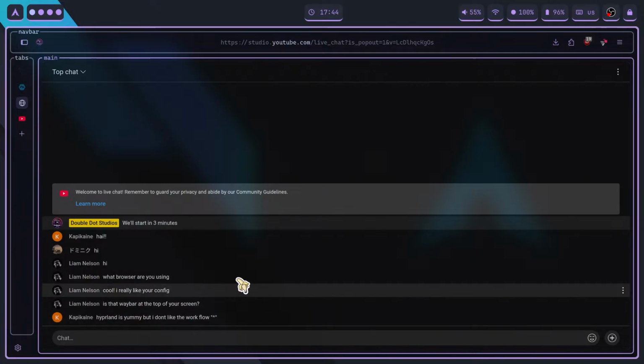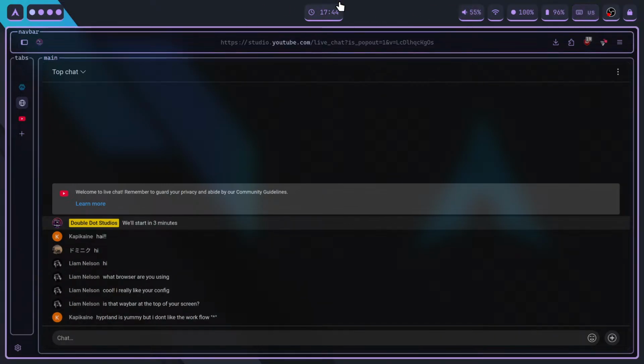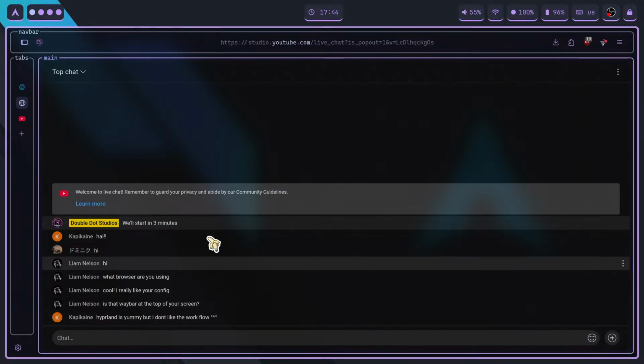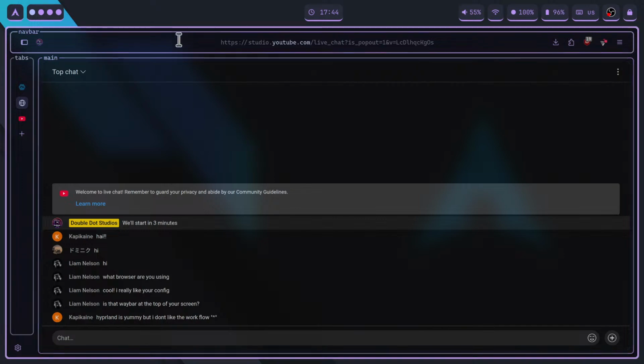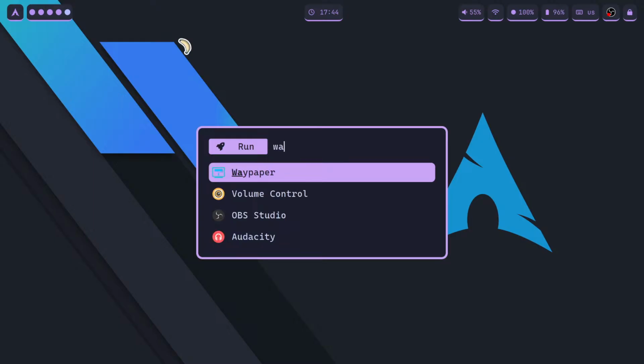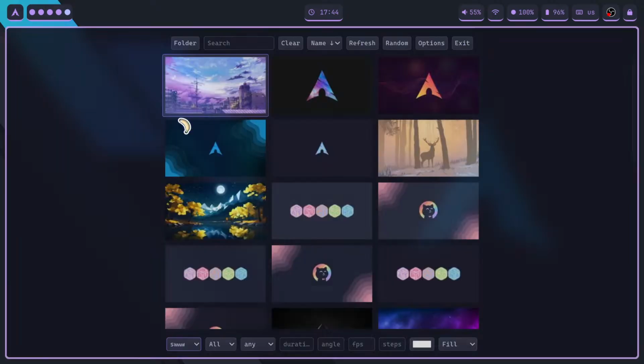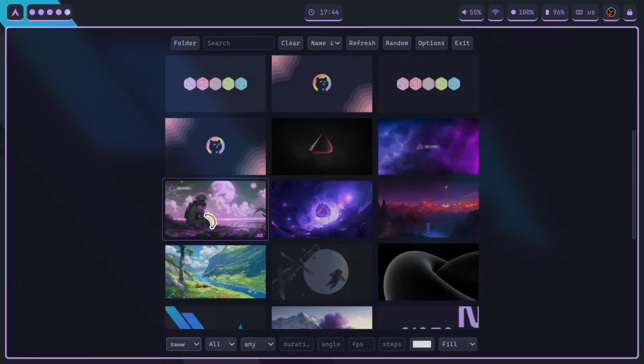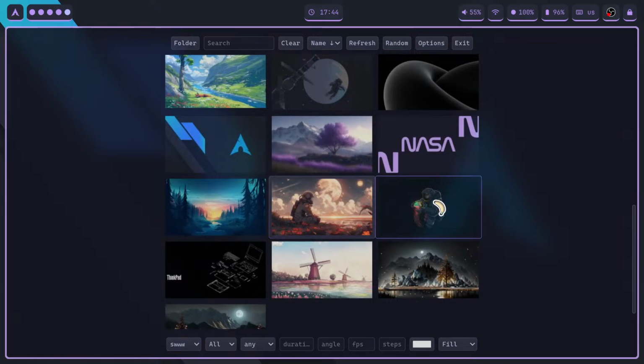Is that Waybar at the top of your screen? It is. This is Waybar. It's kind of a blended config of RubyOwo and someone else's. I'm actually not on Hyprland. I'm also not on Arch either. I'm on EndeavourOS. Let's grab this one, not that one, this one.